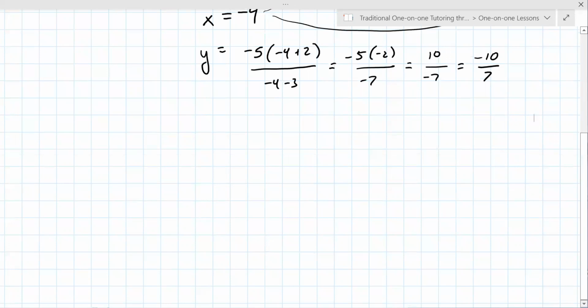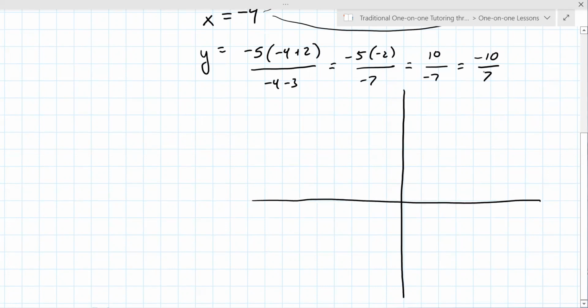Darn. All right. So the graph as you go, we're just going to put a really big emphatic hole at -4, -10 over 7. So right there, -1, 2, 3, -4, and somewhere there. We'll come back to that later. Is there anything you'd like me to clarify on that for you? No.